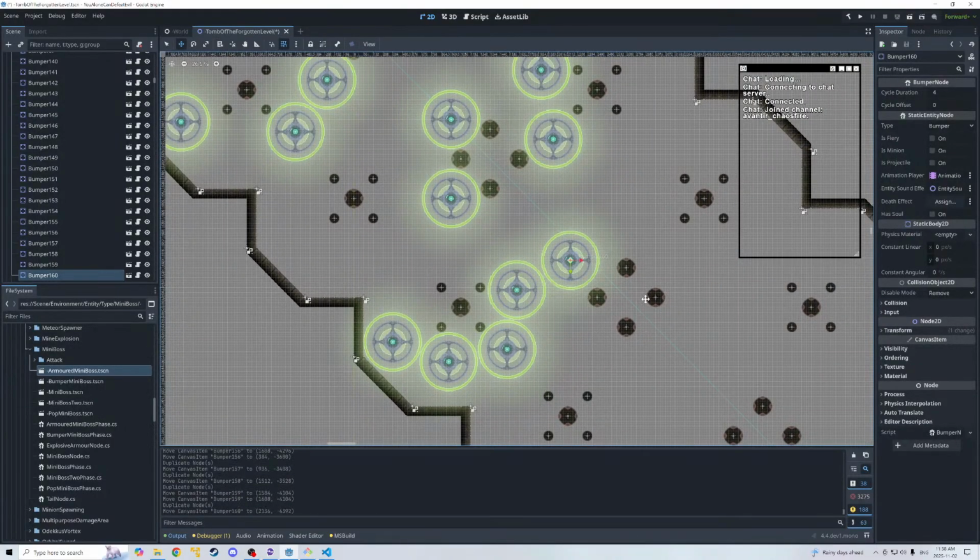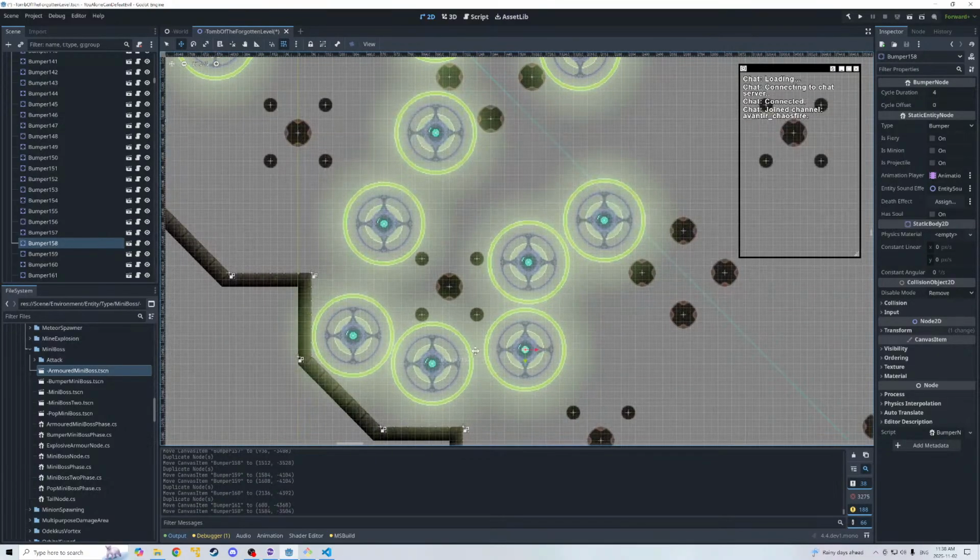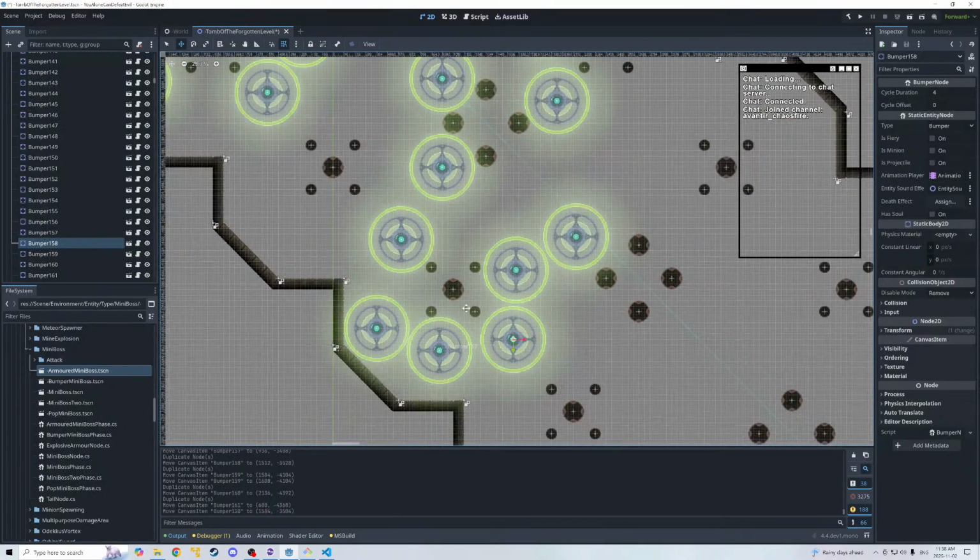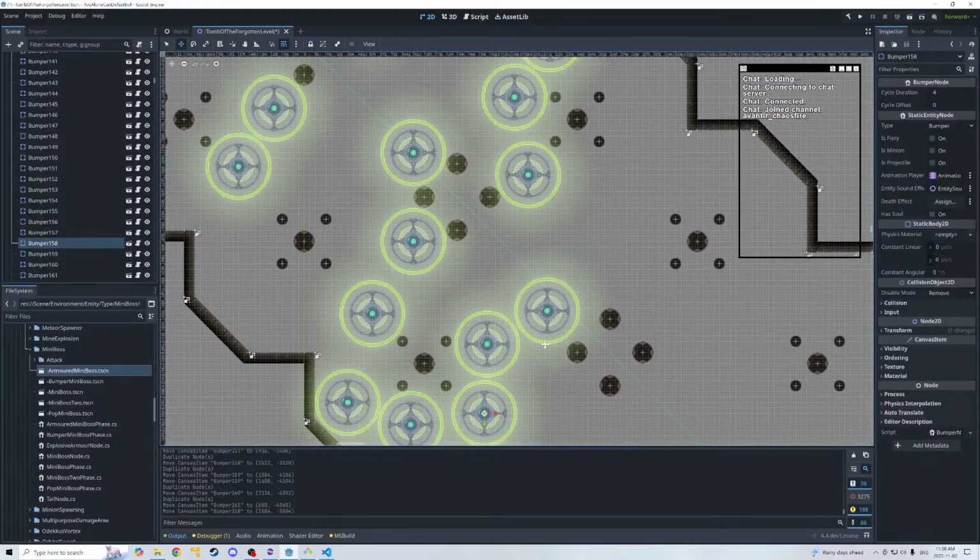Actually, maybe it would also be good to just jam a bumper in here and then take this and move it like that. So now there is a tiny spot you can go through there, but you're going to have to slow down and be kind of precise to fit through there. Yeah.